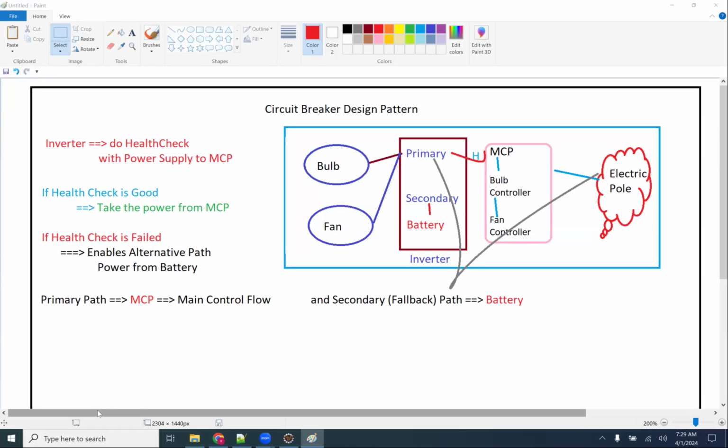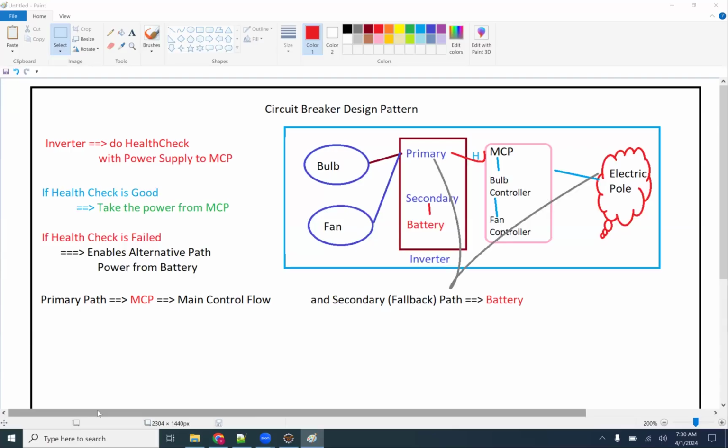So by default, what is the point here? If I take electricity from outside, the bulb will take it, the fan will take it, the switch will take it. But whenever there is no power coming, I have a problem. If I connect directly and there is no power, there is a typical problem we have, guys. If the power is not there, these electric equipments will not work.